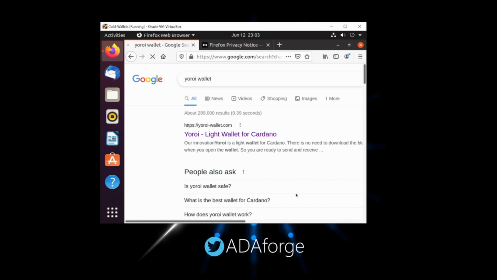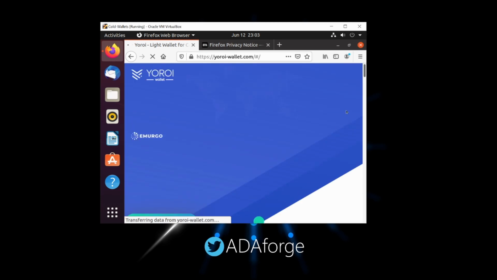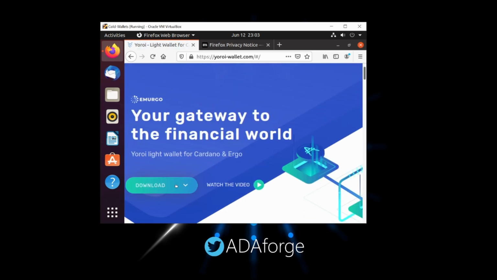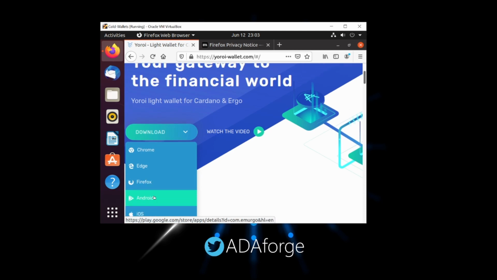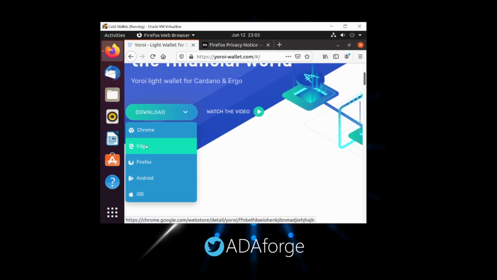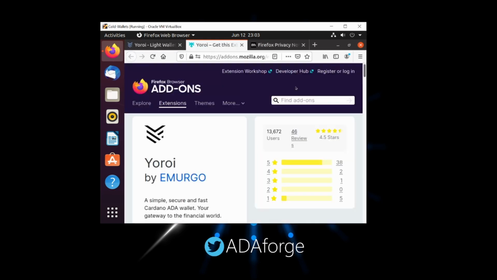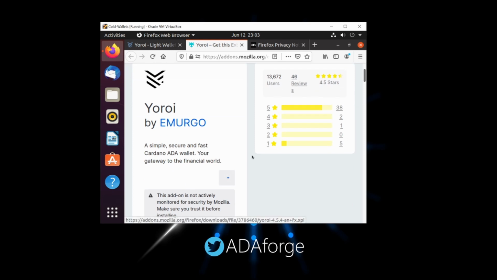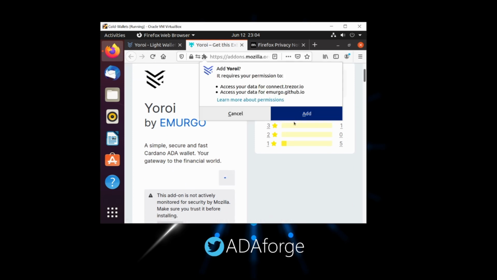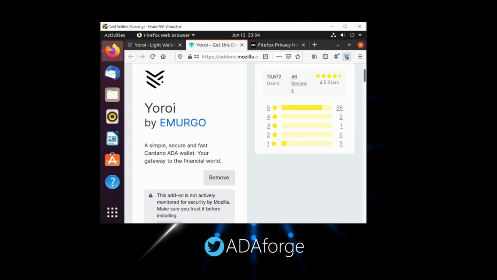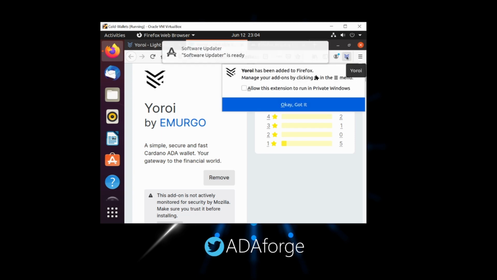YoroiWallet.com is the correct website. Go to download, and we're going to do it for Firefox. Okay, we're going to add to Firefox. Click add. Okay, now we have Yoroi right here in our web browser.